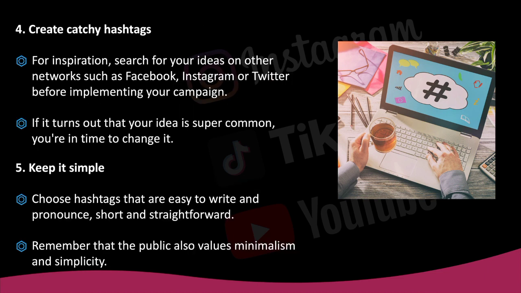4. Create catchy hashtags. For inspiration, search for your ideas on other networks such as Facebook, Instagram or Twitter before implementing your campaign. If it turns out that your idea is super common, you're in time to change it. 5. Keep it simple. Choose hashtags that are easy to write and pronounce, short and straightforward. Don't put hashtag I'm dreaming long sleeping, use hashtag sleeping time instead, so it can be shared more easily. Remember that the public also values minimalism and simplicity.